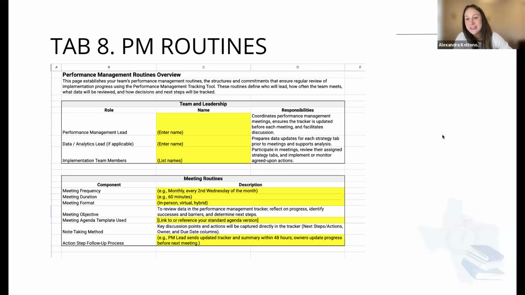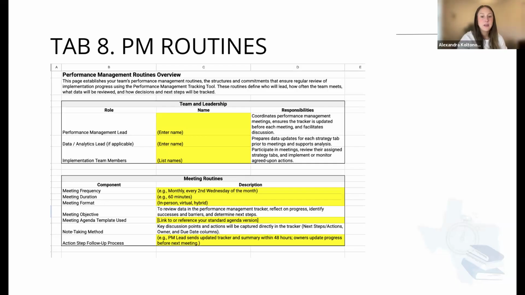So as Sandra noticed, we have 2 additional tabs that we added to Temple's plan. Lytle, we'll connect with Dr. Tate, so then I will update these as well. This tab is for you to agree and set on some performance management routines for your district. Moving from after you've actually completed the plan into implementation, what is it going to look like when you're meeting to reflect on how implementation is going?